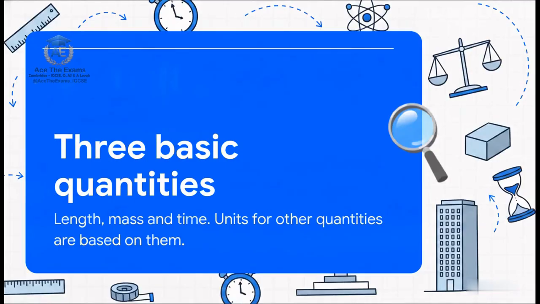Now, there are 3 basic quantities we measure in physics to build this whole foundation: length, mass, and time. Every single other unit you're going to encounter in your syllabus is built on these 3 foundational pillars. The SI system, the metric system we use, takes these 3 basics to build all other units. And because it's a decimal system, these units are super easy to divide or multiply by 10, giving you smaller or larger units depending on what exactly you're trying to measure.